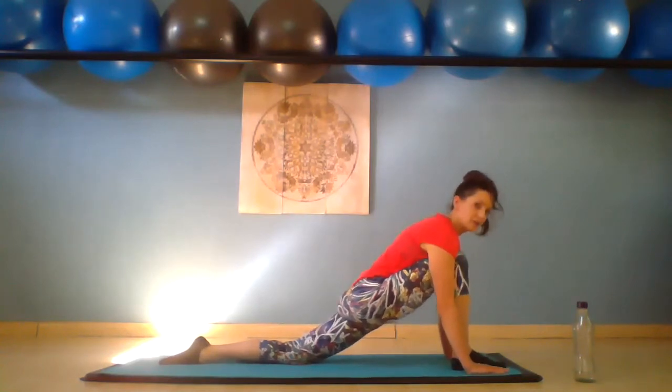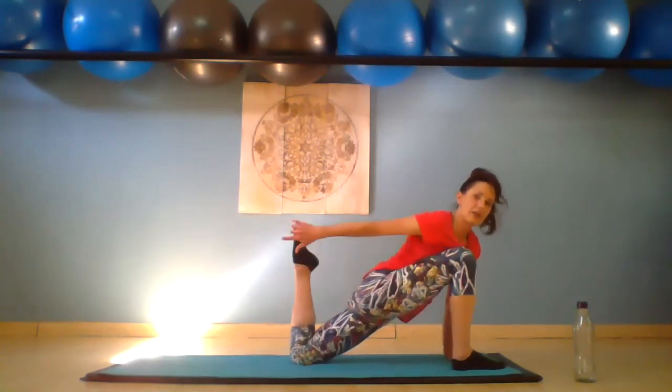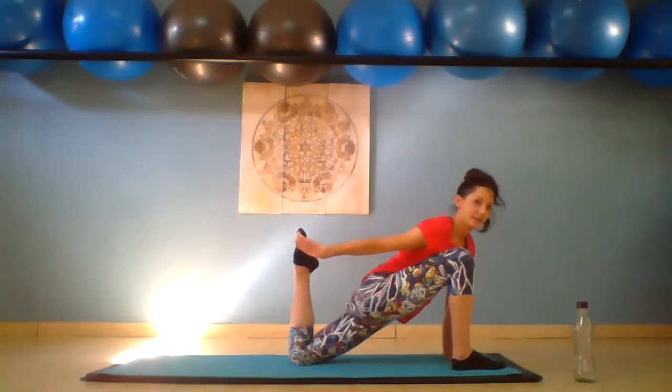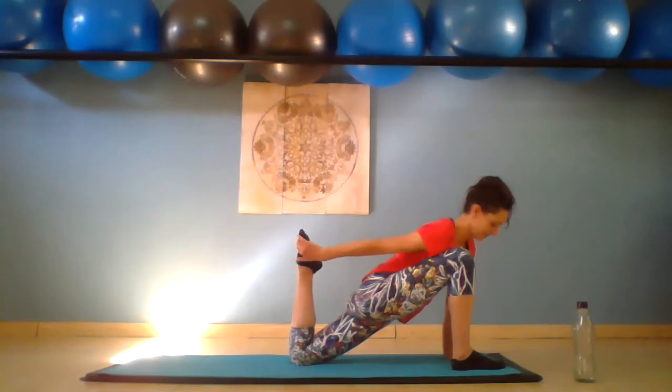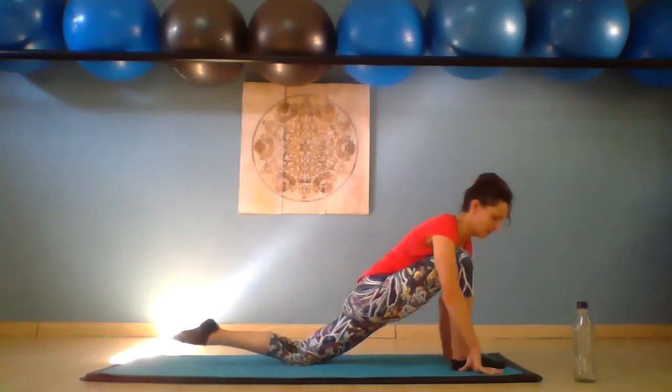And then only if you want to, if this left thigh isn't stretching enough, you can bend that left leg and grab with the right hand. That will just increase that stretch. Just hold it there and breathe. And then release it. Then we're going to go into a lizard lunge.